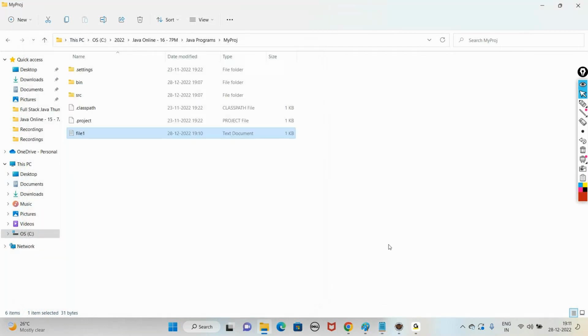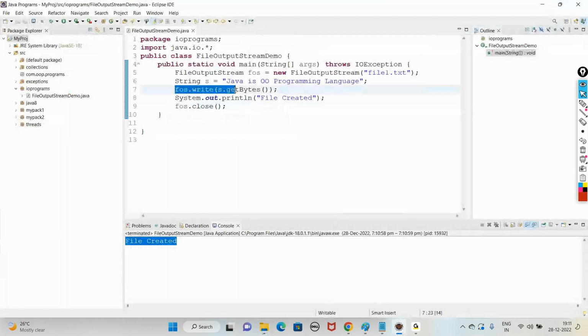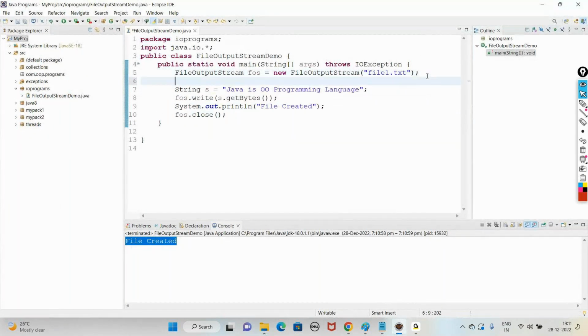Now to increase the performance of these write operations, we can make use of a class buffered output stream. Just create object of buffered output stream class, and to the constructor you connect to FOS. Now this BOS is connected to FOS.